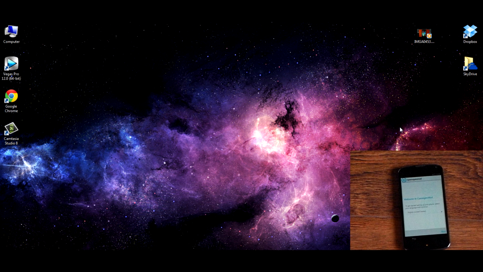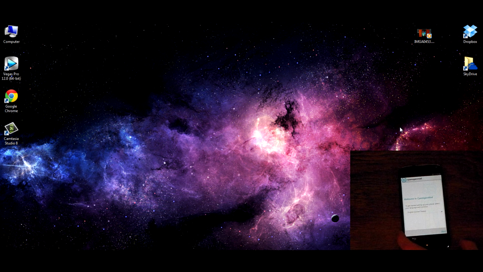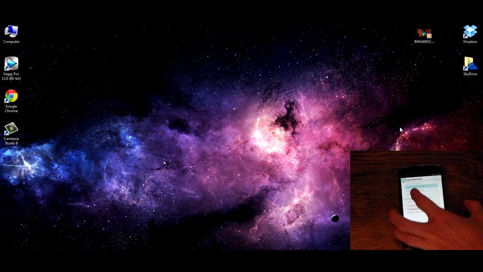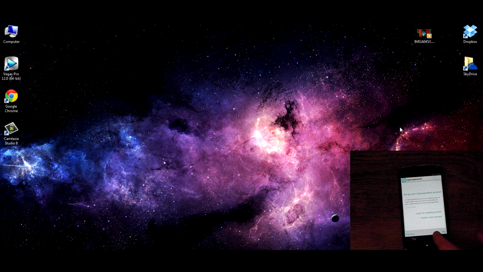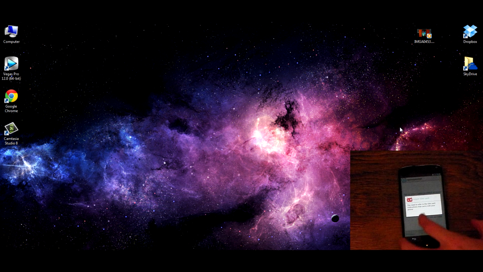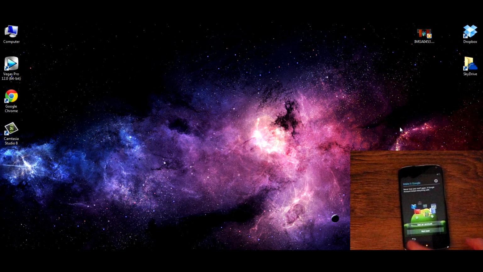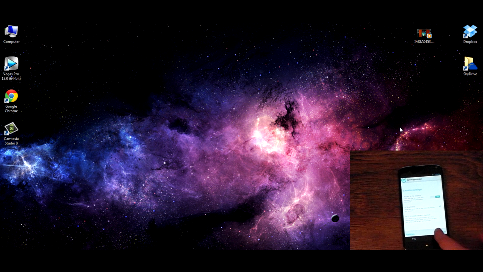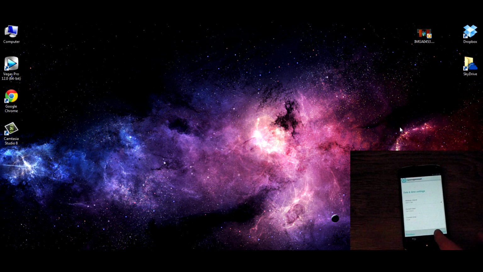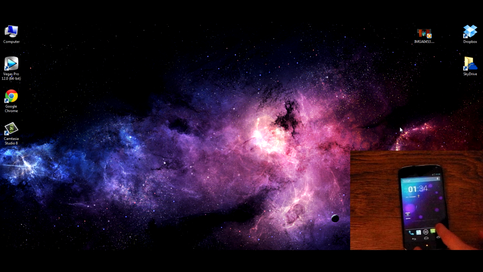Okay, and it's on, so let's go check this out. Welcome to CyanogenMod. To get started, choose your language. United Kingdom. Next. Insert SIM card. Yes, we don't have one right now. We'll skip all this now. You can see it's got a nice little introduction here, though. Location settings, all that stuff. Setup is complete and finish. And there you go. We have CyanogenMod.